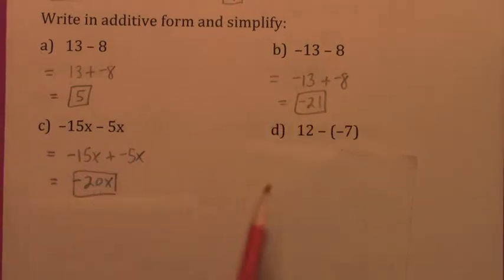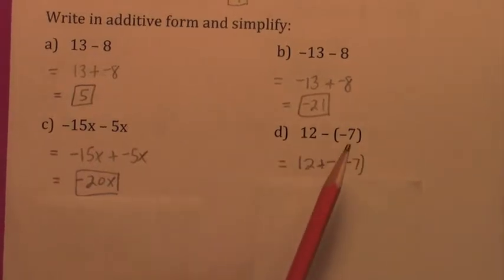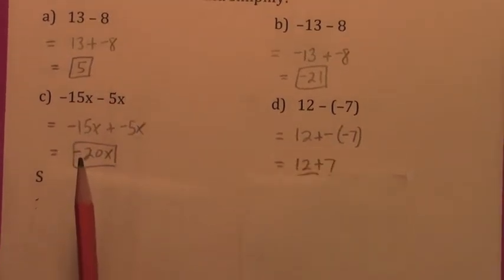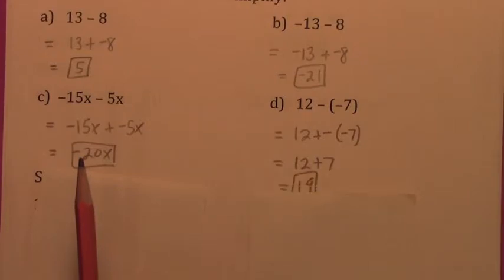This is where it gets kind of subtle. This is a minus sign. This is not. This is an opposite sign, right? So this does not change. This stays negative 7. But this symbol becomes plus a negative. So this is what it looks like. This negative still is negative 7, but this minus sign becomes plus a negative. And then what you can do is you can get rid of the double negative, and the answer is 19.